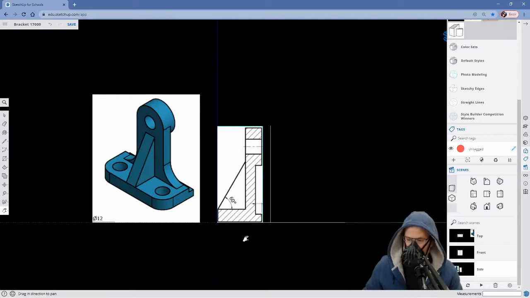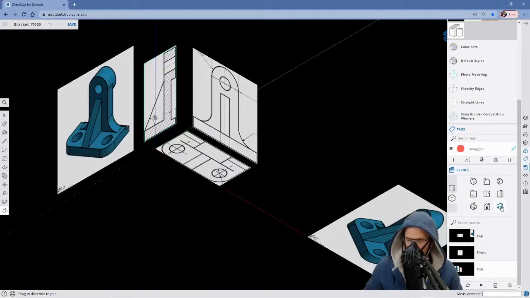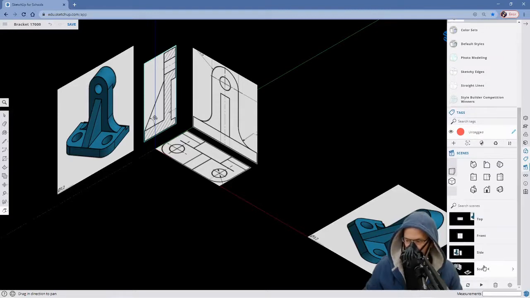I say we create one more view. Here, this will become the isometric view. I will call this ISO for isometric. ISO.